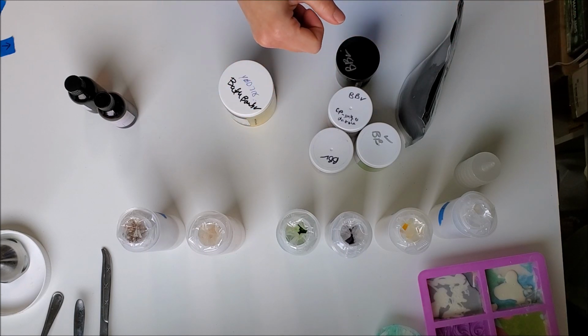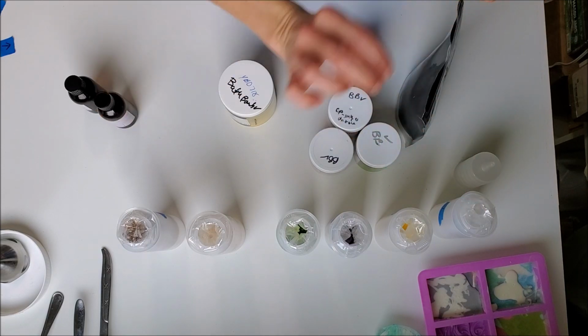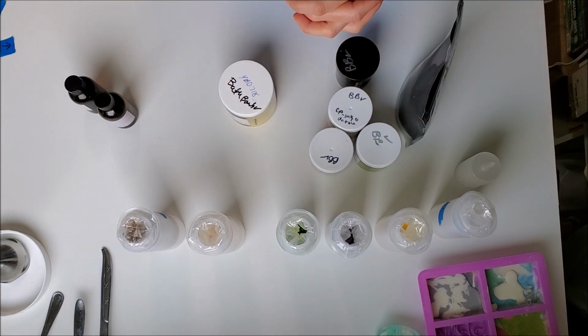And you'll see in the other videos that I use my left hand for some of it, but the final pour I have to use my right hand because I'm right-handed. But anyway, just something to keep in mind. So, combing design, I just love it. I'm having so much fun with it.